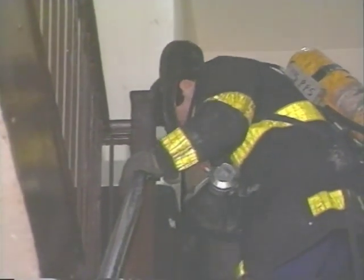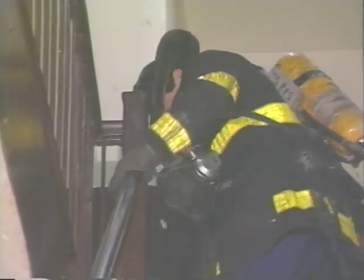Next, let the officer know that the bulkhead door is open. 10-4. If there's a lot of smoke coming out, vent the skylight. Ladder 120 roof to Tower. Use the handy-talkie to let people know. I'm about to take out just one pane. Work with your wind at your back, above the interior stairs.